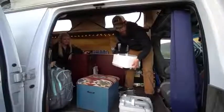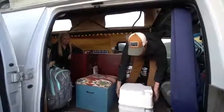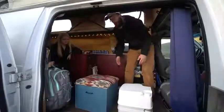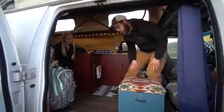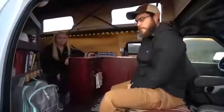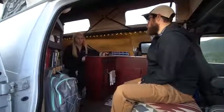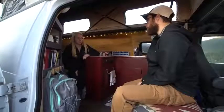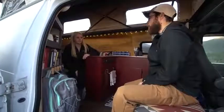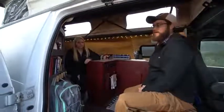You just carry that tank to any toilet and dump it in, push a button, and then you're off, and that's it. So that thing has actually been really, really handy. It's nice to have your own bathroom in here when you need it. Yeah. So a lot of the times we just camp where there's no bathroom. I mean, a lot of the times we camp off the grid, I would say. Well, if we're out in the woods, I'll go to the bathroom in the woods. But if we're in a city somewhere and there's not a bathroom immediately available, this is nice to have.